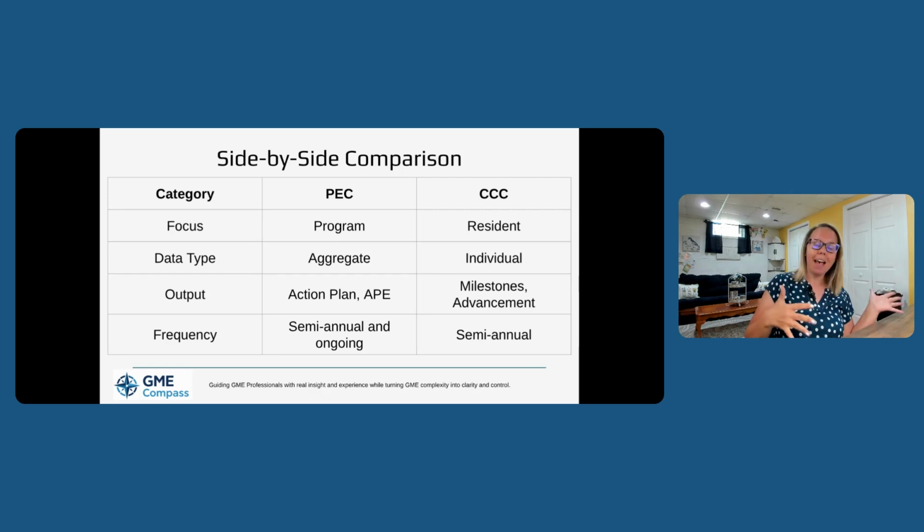Back in the day, when CCC and PEC were new, our program actually used to do our CCC, and then immediately following we did a PEC, because the majority of the members were overlapping, not all of them, but the majority. And while we were blocking clinical schedules and such, it just seemed to be logistically easier. However, what we found was, one, the PEC wasn't getting the attention it really needed, because the CCC requires a lot of data, a lot of information, and a really good in-depth review of everyone. And with the PEC, the way we had it as the second meeting, we would rush through it.